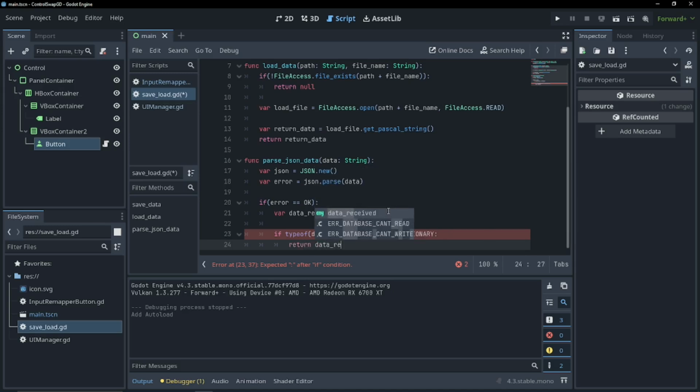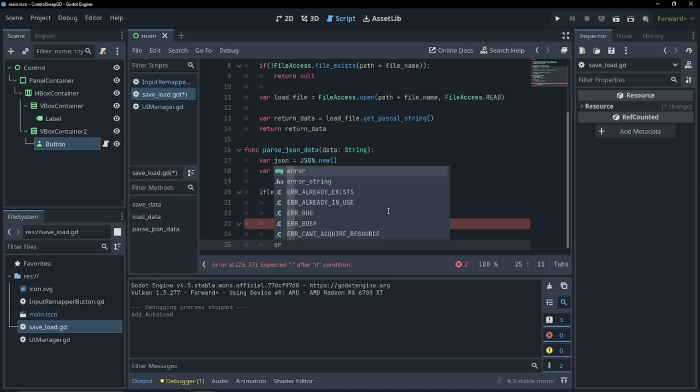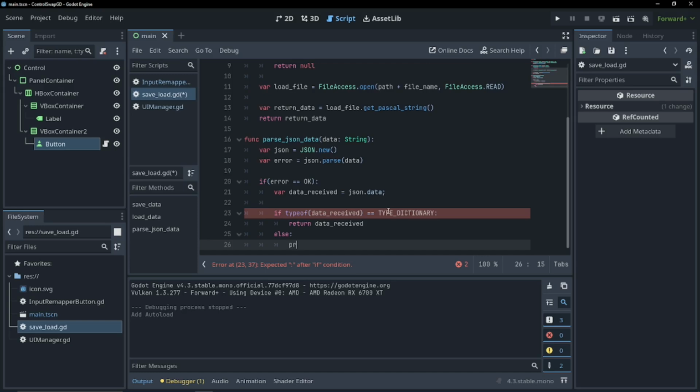Return data received. That's going to return our parsed data. If this is not true, else print bad data. That's all we're going to need in our save load script. Now let's go ahead and save and load our file.